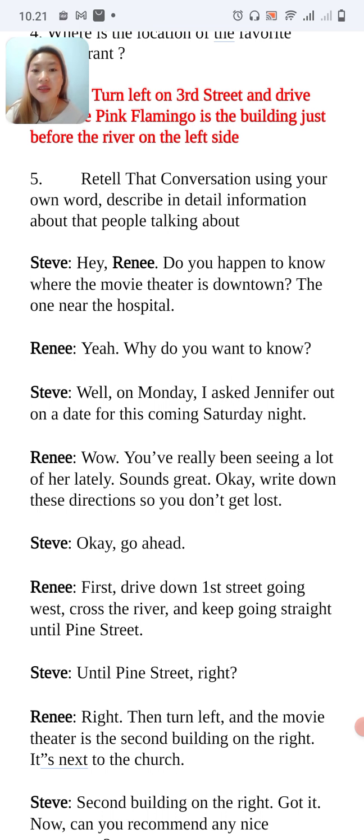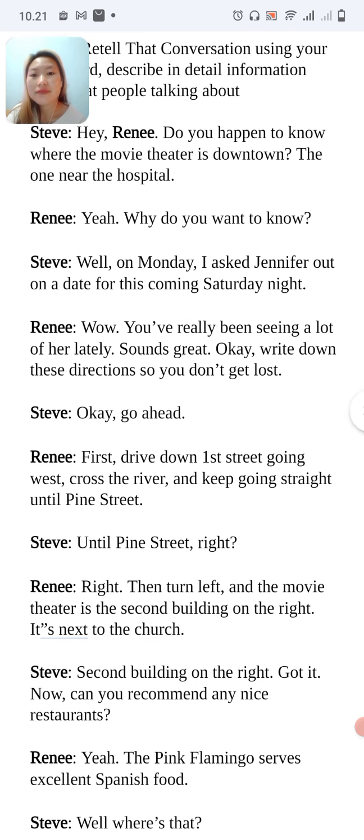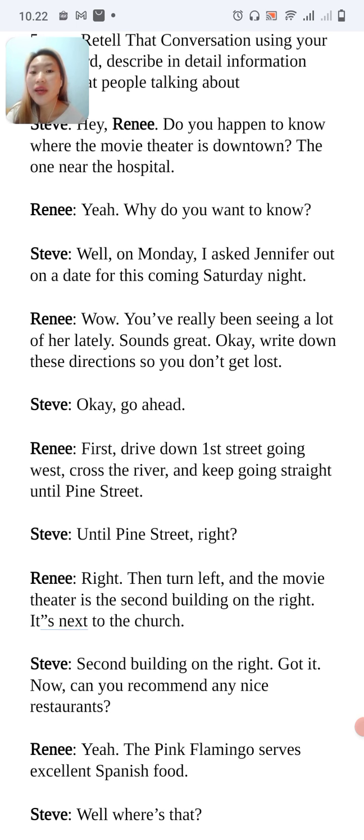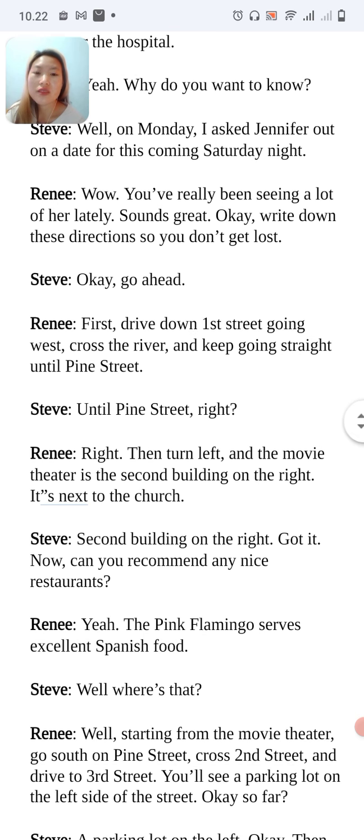Hi, Renee. Do you happen to know where the movie theater is downtown? The one near the hospital. Yeah, why do you want to know? Well, on Monday, I asked Jennifer out on a date for this coming Saturday night. Wow, you've really been seeing a lot of her lately. Sounds great. Okay, write down these directions so you don't get lost.